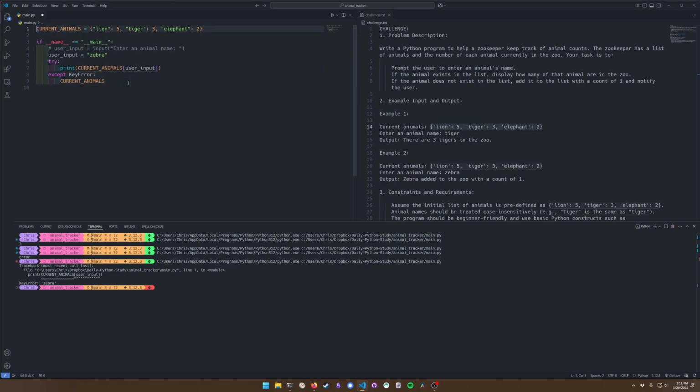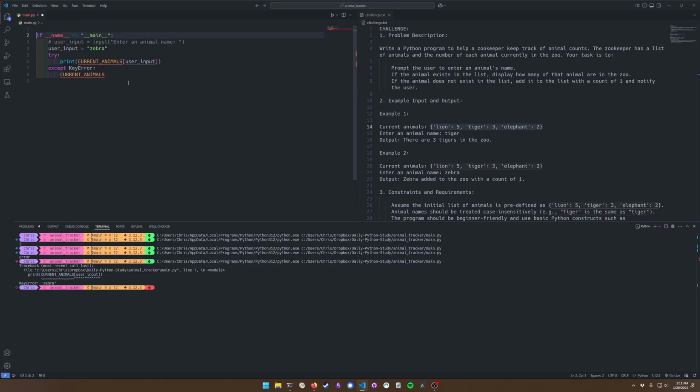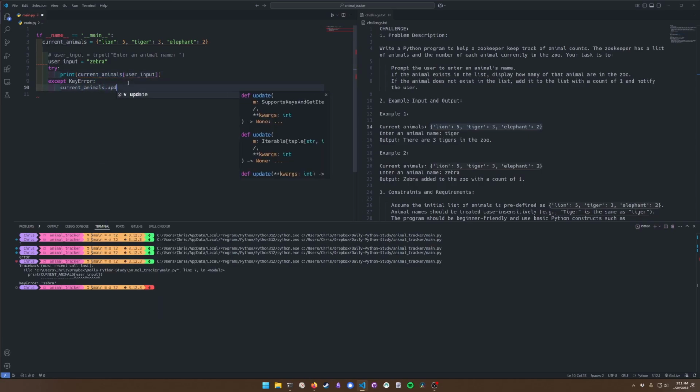So we're just going to label this current animals. And let's actually put it in this block down here. Yeah, let's do that this time. Okay, so current animals dot update. I'm thinking dot update, but I can't recall.